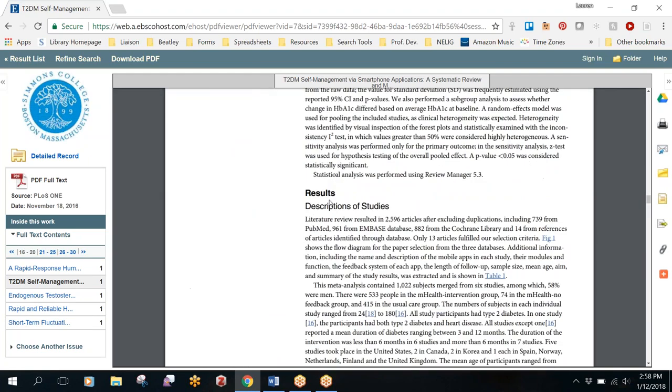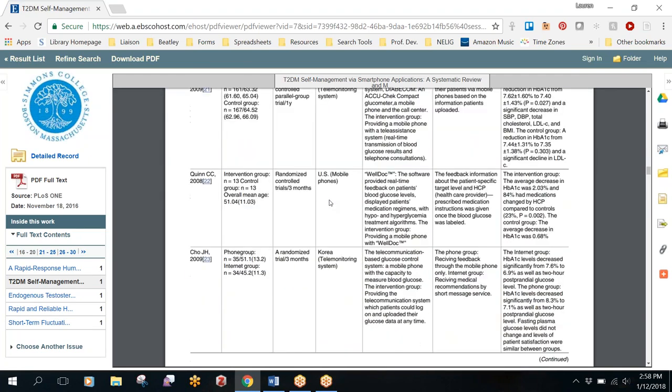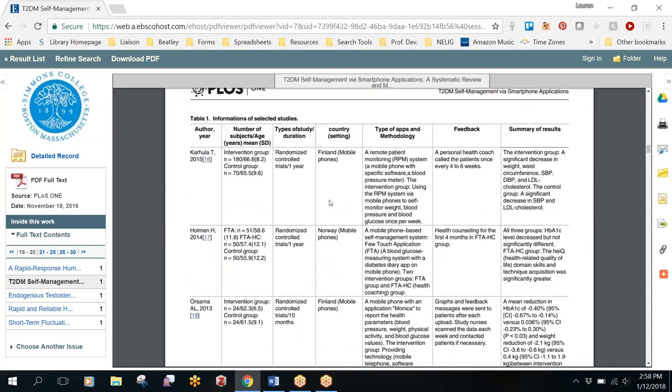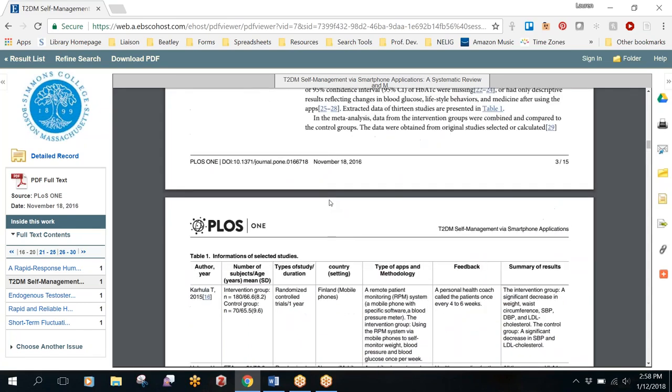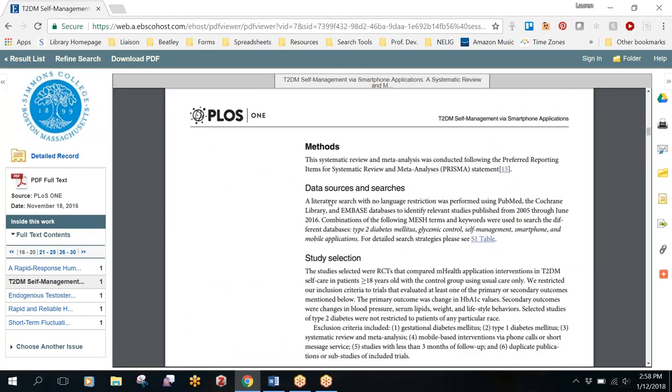So this one is a little bit brief in the methodology section, but it does include some information later on that I could take a look at. So I think that this one definitely qualifies as a systematic review. It could be a good candidate to use for this assignment, but you always want to send it to your professor and just verify, because they might notice something that you haven't noticed that would make it difficult to use a particular review.